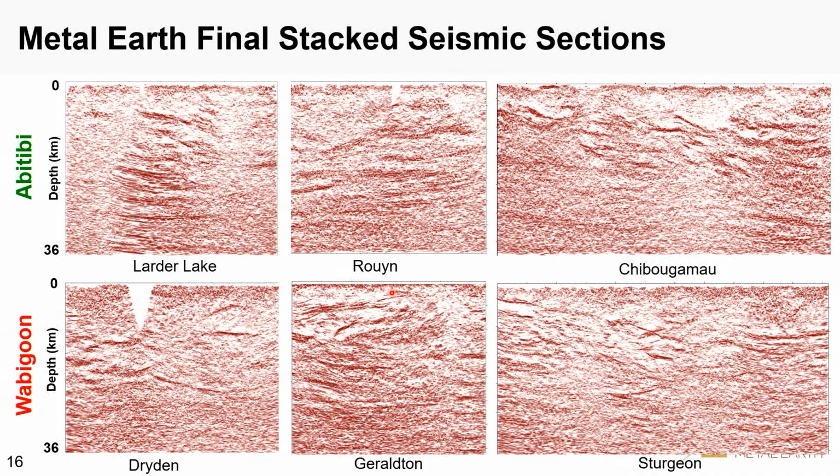So just generally, I put 3 of our sections in Abitibi, these are our seismic sections on top, and I put 3 on Wabigoon. Again, the goal was, what is the difference between Wabigoon and Abitibi? It's really hard to say. I think these are pretty much the same kind of geology. It's very difficult to say what the differences are. The Shibugumu might not be representative of all the other Abitibi zones. So in the seismic, it depends on the location and how you interpret it.